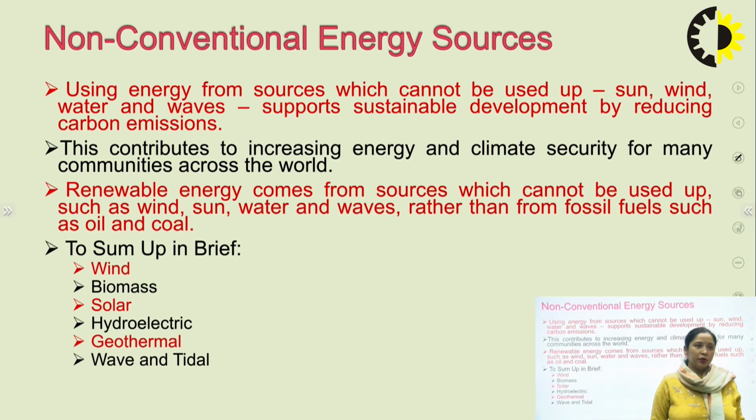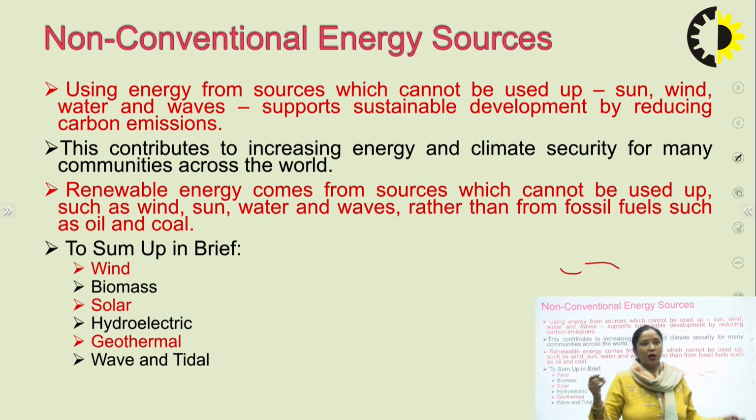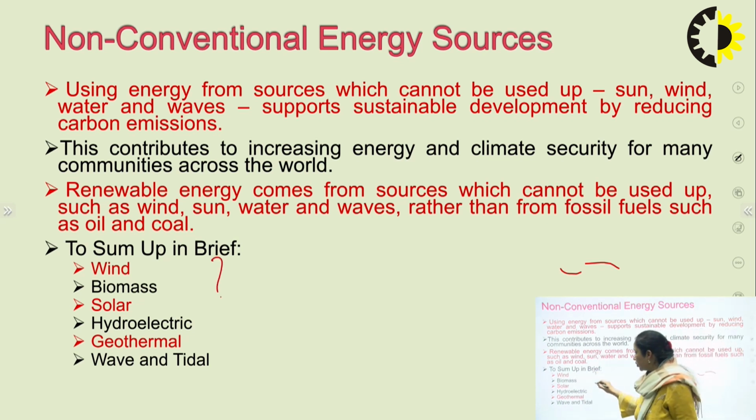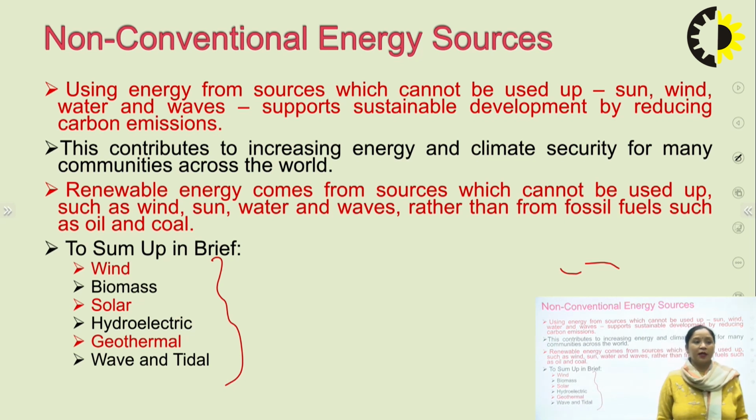Non-conventional energy resources are like sun, wind, water and waves. This contributes to increasing energy and climate security for many communities across the world. For example, in a coastal area where there is abundance of wind energy, we can use that energy and generate electricity. That will actually help the nation in GDP also. To sum up briefly, we have these and other sources of energy which we will be discussing today.